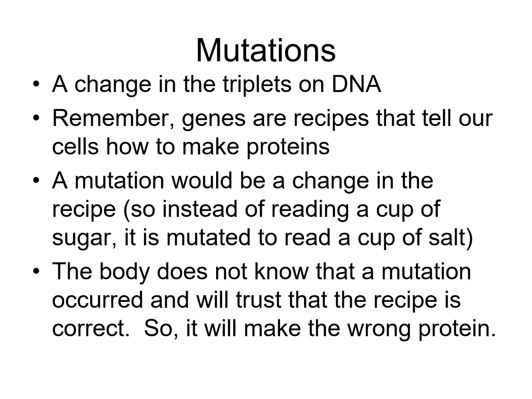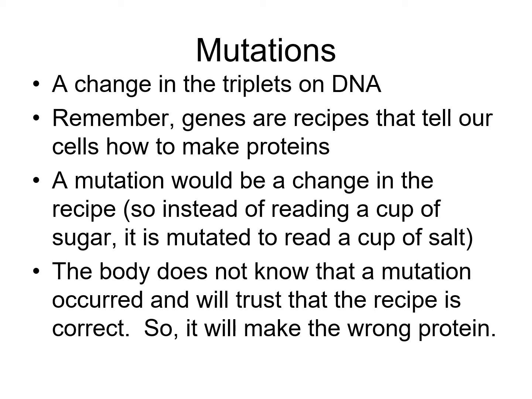But like I mentioned, when we make DNA, we have to be real careful because we don't want mutations to occur. Okay? By definition, a mutation is a change in the triplets of DNA. All of your life, you've heard of mutations. Well, mutations are what run evolution, as you'll see later when we discuss evolution. A mutation is where we change our recipe. So remember, genes are recipes that tell our cells how to make proteins. Different cells need different proteins. So if you think of DNA as a cookbook, it has chapters. So just like your cookbook has a chapter on bread, poultry, soups, desserts, your DNA is also divided into chapters.